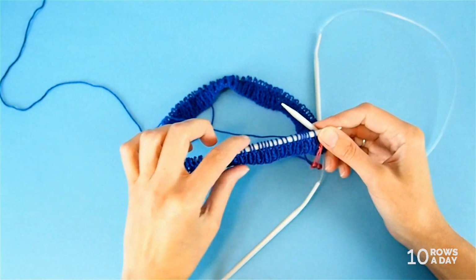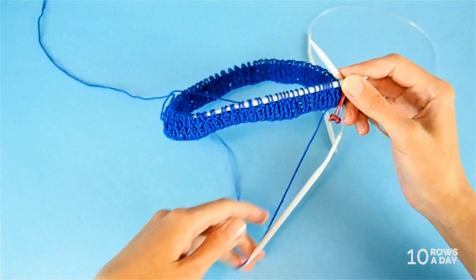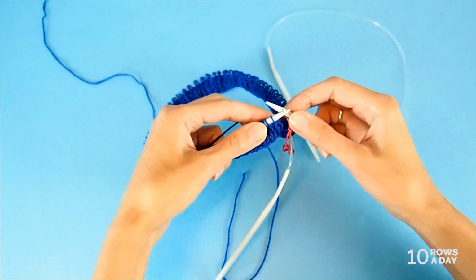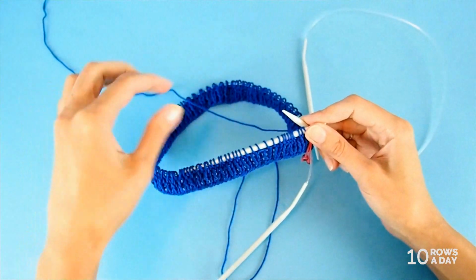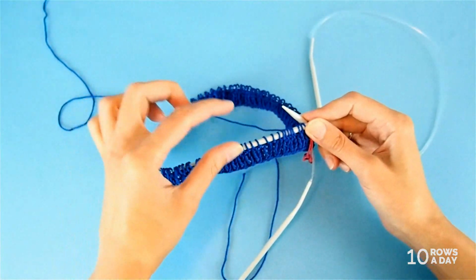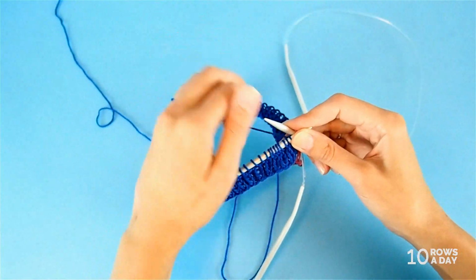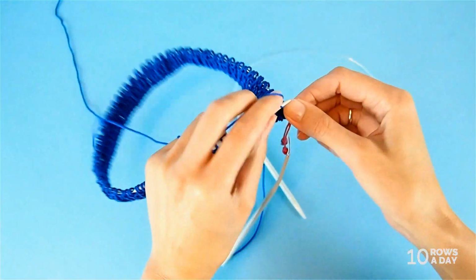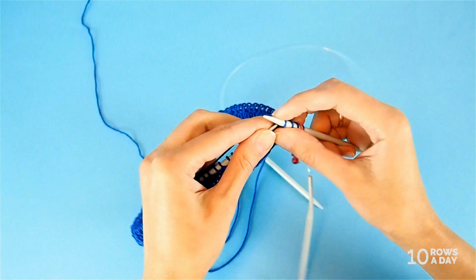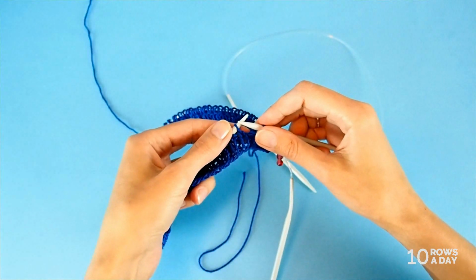So how does this color pattern work? First of all, we're gonna work on the wide stripe first. So we use the yarn in the main color, the same yarn that we've been using so far, to simply knit all stitches in every round for a certain number of rounds. And for groups of sizes, especially for kids sizes, this number is different. For me, it's going to be 9 rounds, but it could be 8, 10, 11, or 13 rounds, depending on the size you're making. So we simply knit every stitch in every round, no ribbing anymore, for the number of rounds that is outlined in step 1.4 of the pattern.